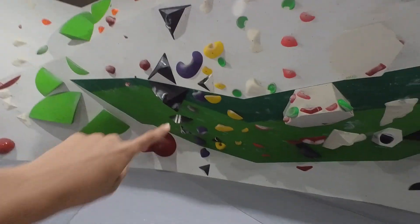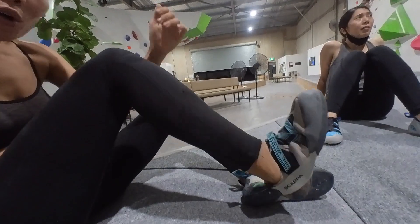When we do some big-angle inclined walls like this, we need to take care of our feet a lot. When our hands go further away, we need to fix our feet — hold it or stretch it to put somewhere — otherwise your body will go down and your arm cannot hold it.